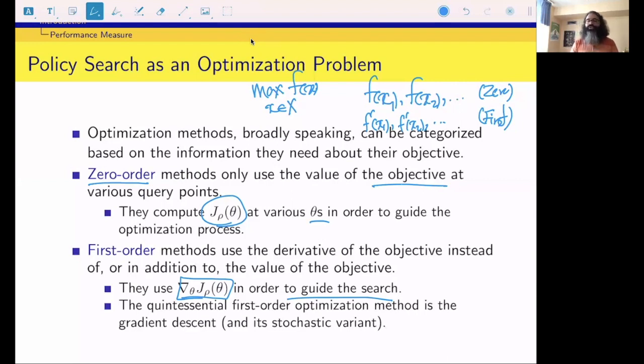I think usually in a course in RL, people talk about first order methods and policy gradient type of algorithms. But here I'm going to talk about zero order methods first and then get to the first order methods, to have a better view of the problem. And that's why I call the lectures policy search methods instead of policy gradient methods. So today I'm going to talk about zero order methods.